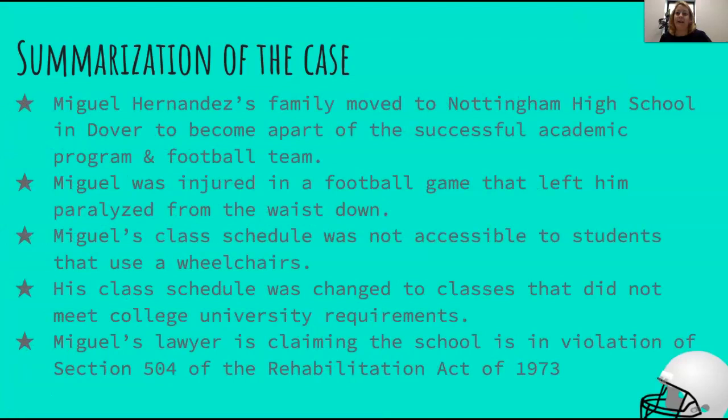The summary of the case study is about a 10th grade student named Miguel Hernandez who moved into Nottingham High School a few years ago to be a part of the successful academic program and the football team. Miguel is a sophomore, but he's also the starting quarterback of the varsity football team. During the last regular season game, Miguel was injured in a play that left him paralyzed from the waist down.